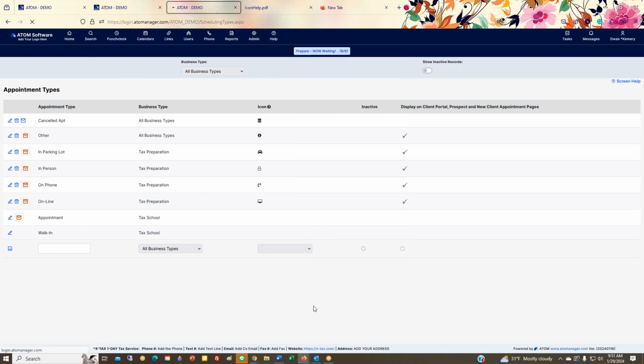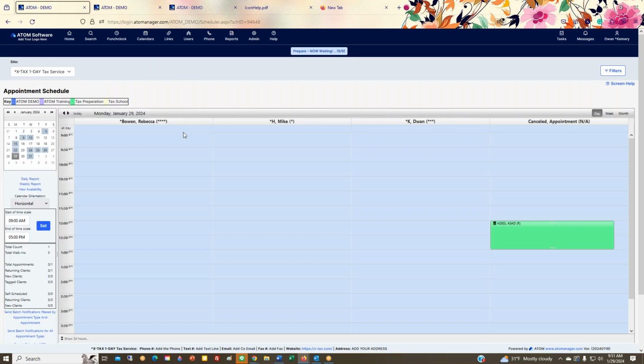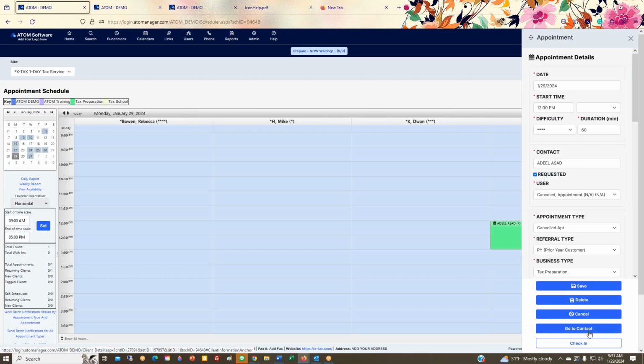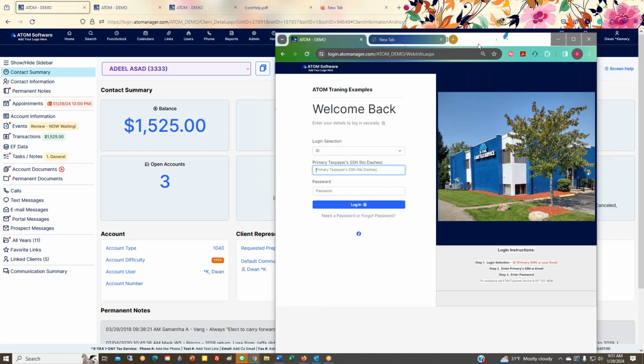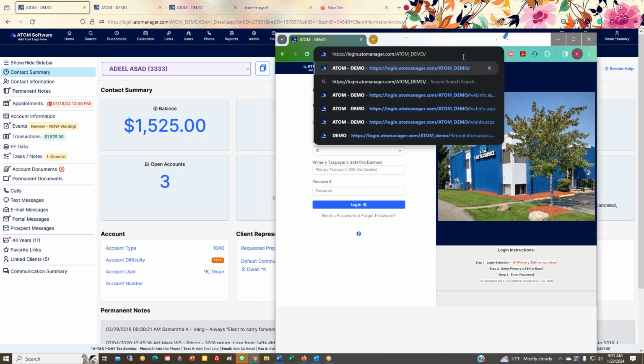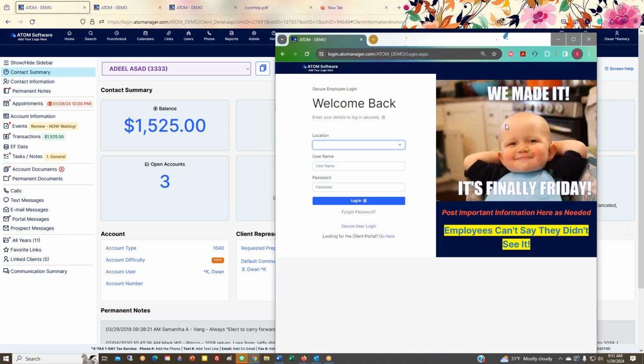Okay, so let's continue with a deal, right? So let's go over here, a deal, go to contact. There's a couple more things we wanted to talk about. The first one would be with the new update, I'm going to pull over my handy dandy Chrome, and I know it's Chrome because I have this different theme. So you may not have known this, but Atom is always built off your main page. So this is our demo, and I didn't change this. It's Friday because I want to show you where that is, but it's your main Adam_demo.